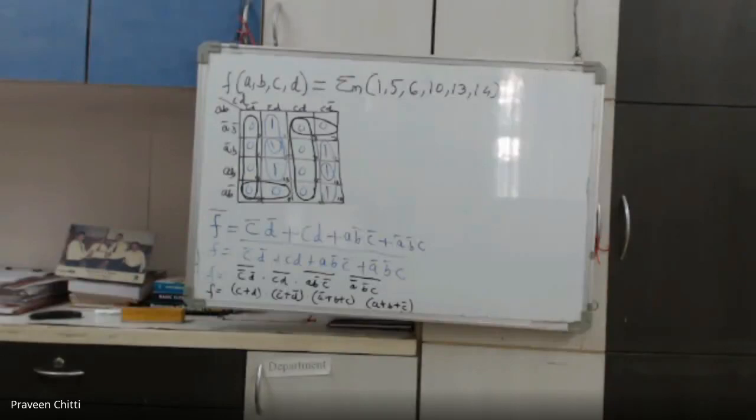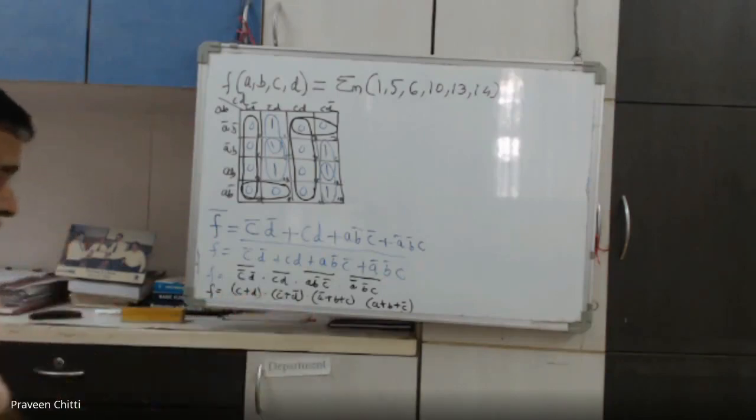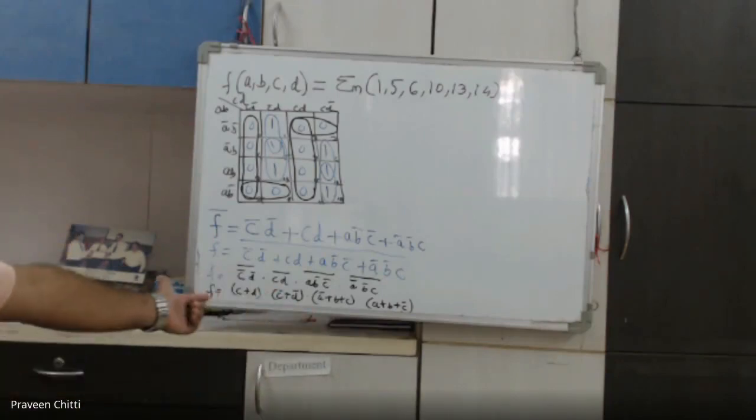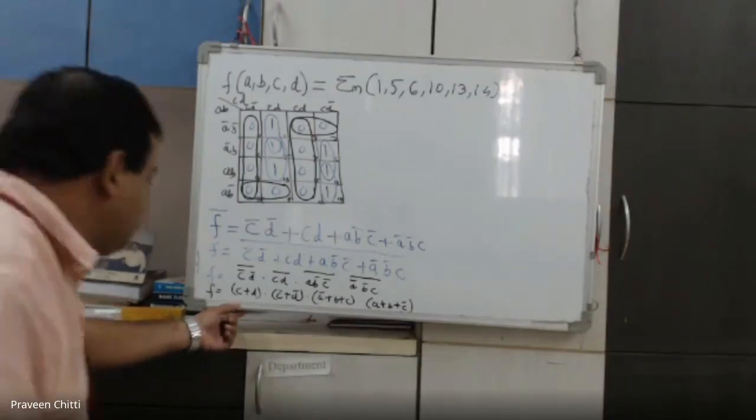What is the next step now? Actually, they ask you to solve the above example and get the 2 level and 3 level OR AND circuit. Now, can you get the OR AND circuit for this? How do you get all these OR terms? That is, the sum terms you will get using OR gates, and the product terms you will get using AND gates. So you can get them one by one.